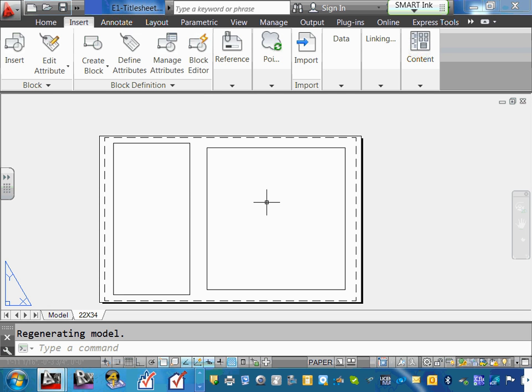How many viewports can I put on the same sheet? Unlimited. Viewports, like in Revit views. When we go to Revit on Tuesday, I'm going to do the same thing, guys. I will drop a view in the paper and say, Chad, can I drop another view in the same paper? Yeah, you can drop as many views as you want with different scales. Yes, this is just views. You can have 100 views in the same page.